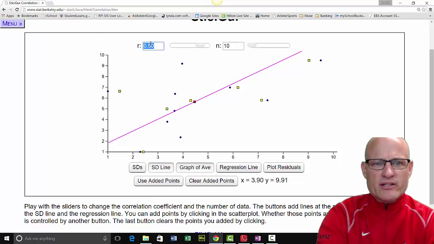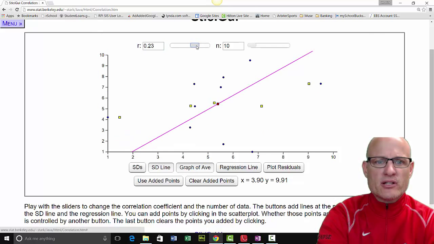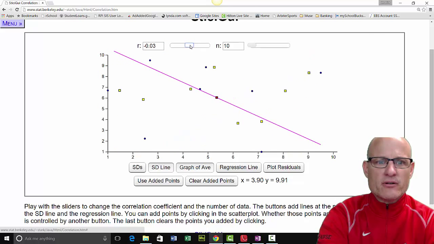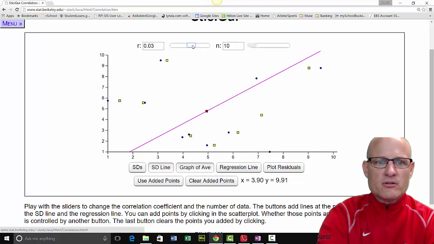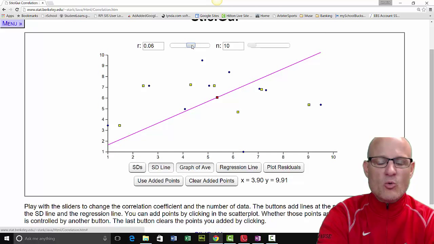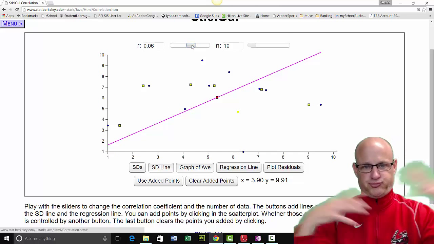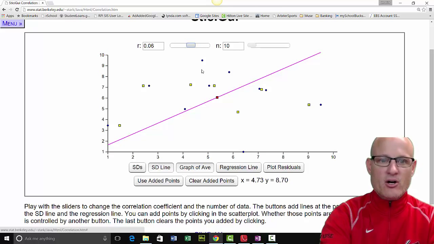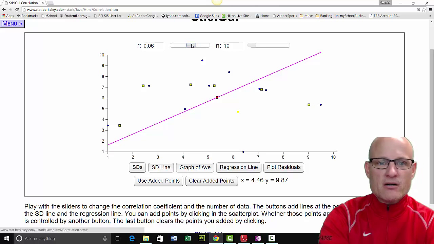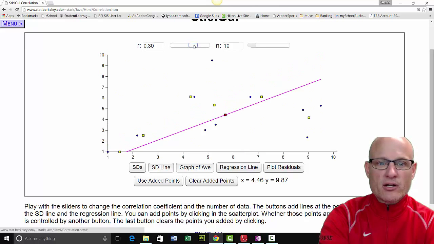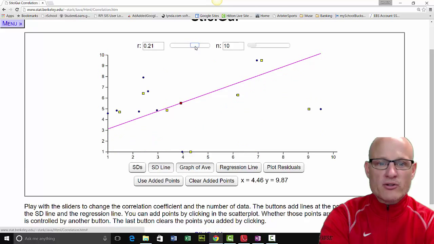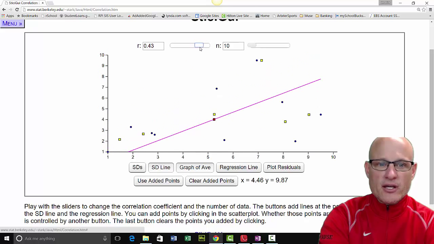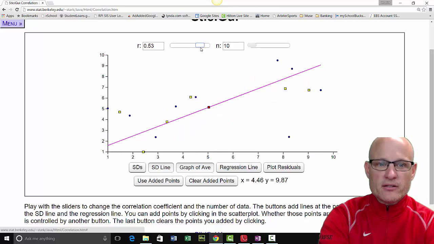So what we should notice as we scroll, let's take R down to almost 0. What do you notice at almost 0? They're all over the place. I got dots down here, I got dots up here, all over the place. Now, as we get closer and closer, now we're just running constant simulations. There's 50%. Nah, they're still kind of scattered.